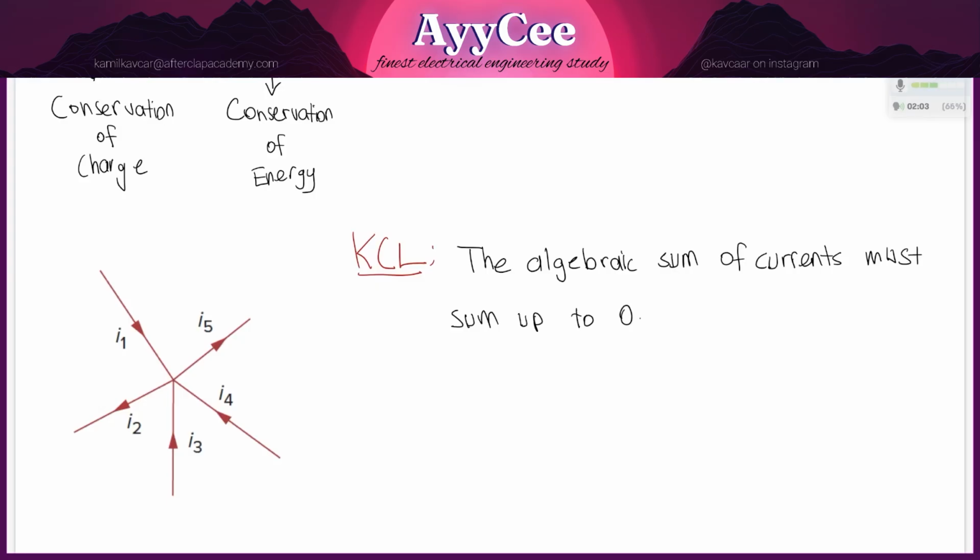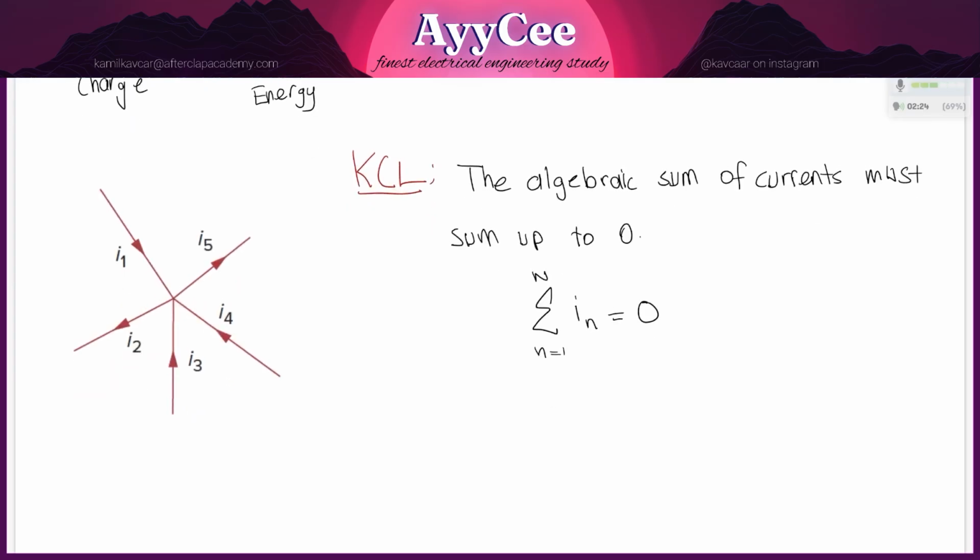We can actually represent this situation mathematically by using a summation sign. So we're going to put it this way: n starting from 1, and N in here, the capital N, is representing the number of nodes we have in the circuit. The sum of i_n, the currents entering that node, must be equal to 0. And this is the mathematical representation.